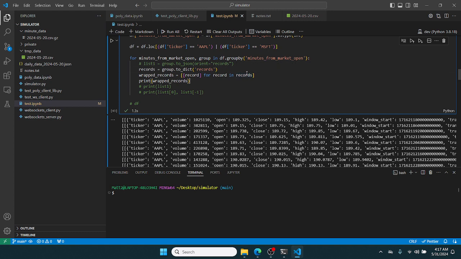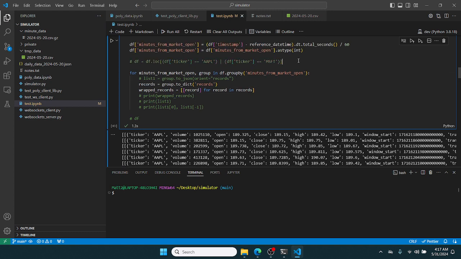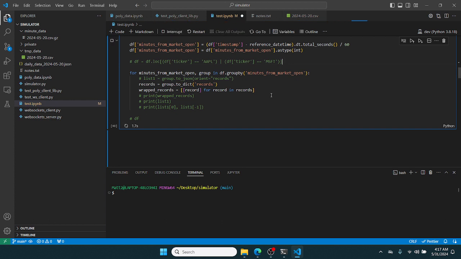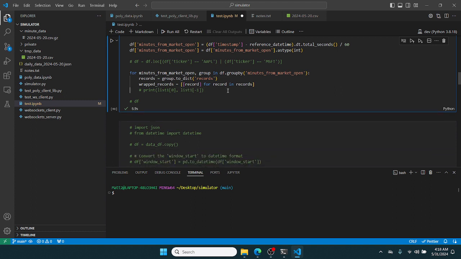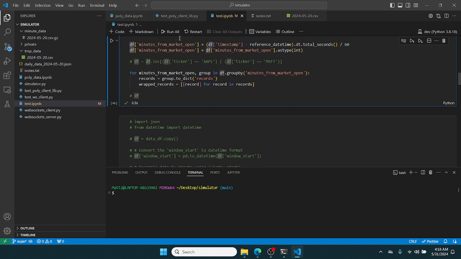And then again, let's try all of the stocks. See if this is about 10 seconds or less. Hopefully. Ooh, it's really fast. Okay. Not too bad.